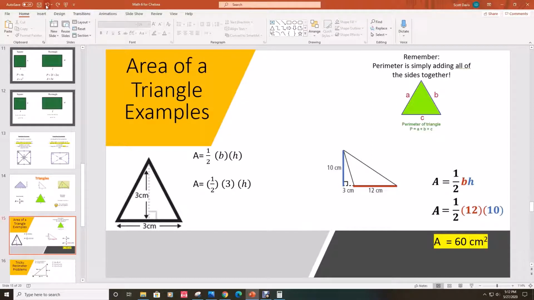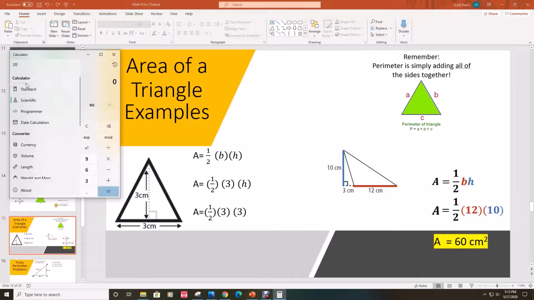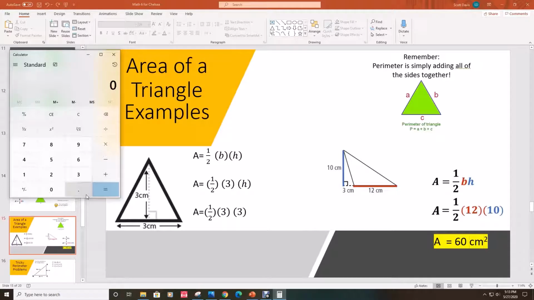So then we'll write it again, okay? And then I'll fill in the next thing I know, which is that H. Okay, I'm looking for it. I found it. Here's my height of 3 centimeters. I filled it in. So then from there you can solve. When you write it down, you'll usually write down that actual 1/2, but we know that 1/2 equals 0.5. So when you use your calculator, you can go ahead and say 0.5 if you'd like, just to make it easier when you plug it in.